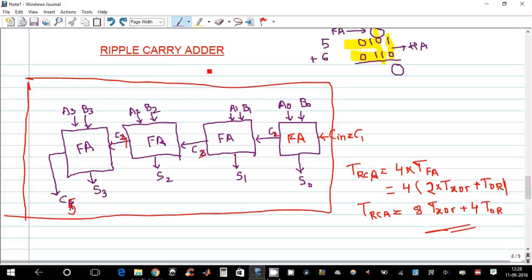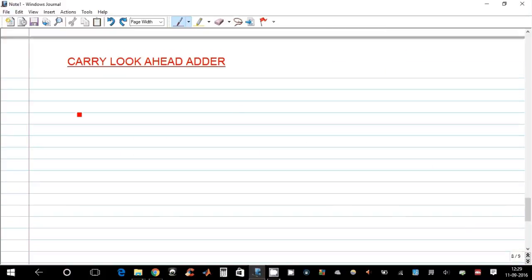Since we are comparing the ripple carry adder in terms of the full adder delays, here there would be a half adder that we have replaced with FA, that is full adder. In real scenarios this carry input is equivalent to 0, but let us call this carry input C1, and the output of this full adder C2. Similarly the outputs of the next full adders are C3, C4 and C5. So that is what we are looking at, and let us start the discussion of the carry look ahead adder.